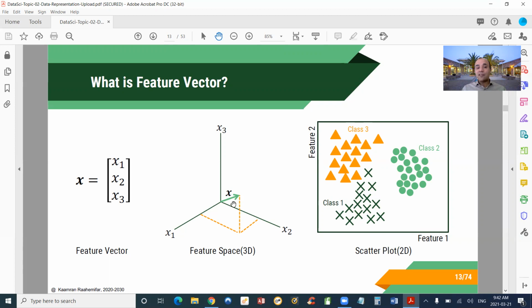This is a vector in a sense that it has a length and it has angles to horizontal plane. X1, X2 is considered a horizontal plane, and X3 is going to be a vertical axis. So it is going to have an angle to the horizontal plane, and it's going to have an angle to the vertical axis. So if I wanted to see my place in that 3D space, I'm going to imagine that I have a vector, and the vector is originated from the 0, 0, 0, the origin of the axis, and then it's going to have a direction, it's going to have a value, and it's going to have angles. That would be a bit too much of information sometimes.